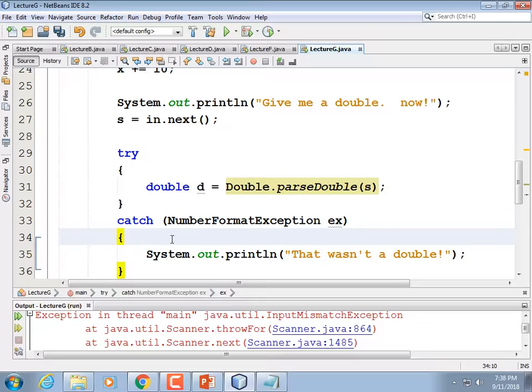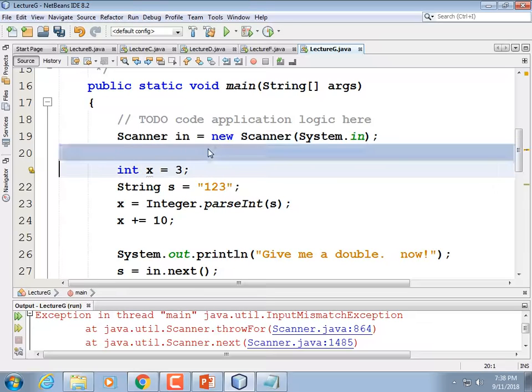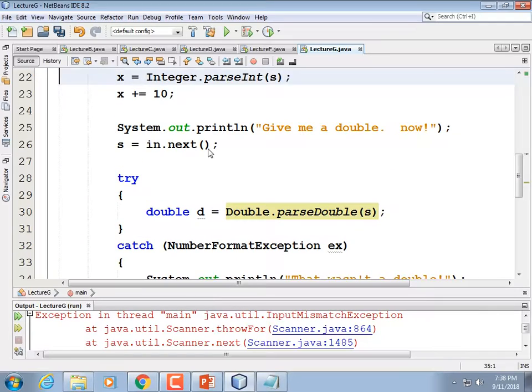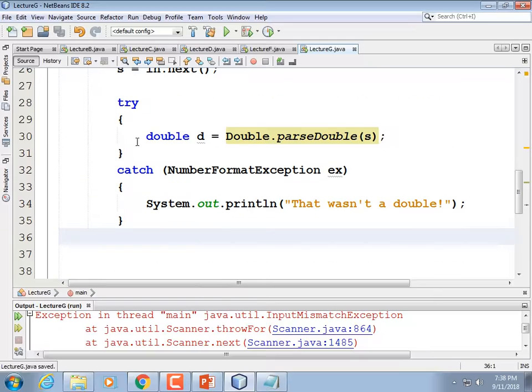methods can generate. Well, first you may want to print out, I think what I'm going to do is just delete this line of code. A number format exception, like when you change 1, 2, 3 to a word. Well, I'm not going to bother on that one. So here we go. That's how you can capture your exceptions.